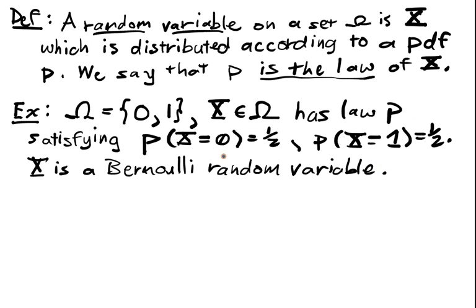The only thing that changes about a Bernoulli random variable is the different values of the two events, right? So this can be any number a from 0 to 1, and this has to be 1 minus a. That's the only thing. And it's a very useful distribution. It shows up all the time.